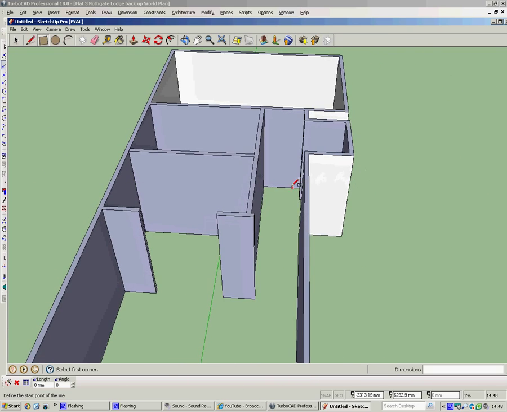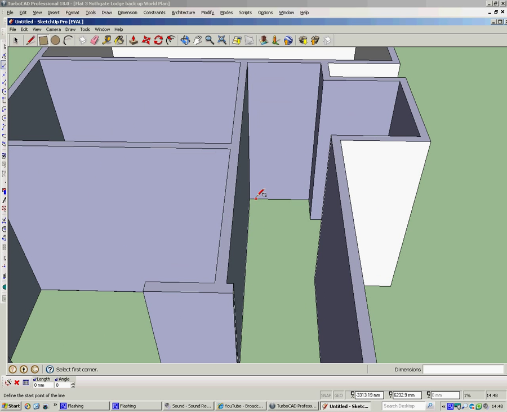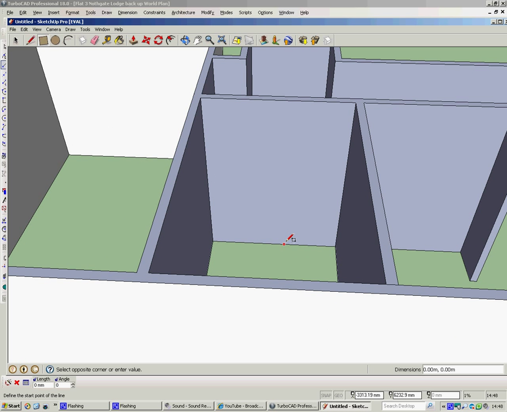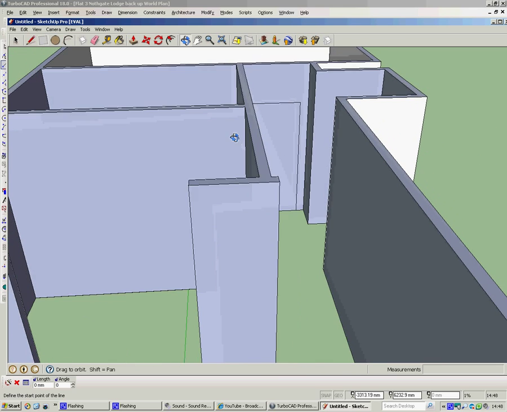I can have some others here. So here I want the door into the bedroom, same thing, click on here, and I again give it the size. I'm going to say 32 inches, comma, 78 inches, hit return. And there's just one more door to do, which is the bathroom door, which I'll make the same. So I'll type in 32 inches, comma, space, 78 inches, hit return. There's all my doors. A bit near the edge, that one, but that's okay, because we can always change it later if we need to.